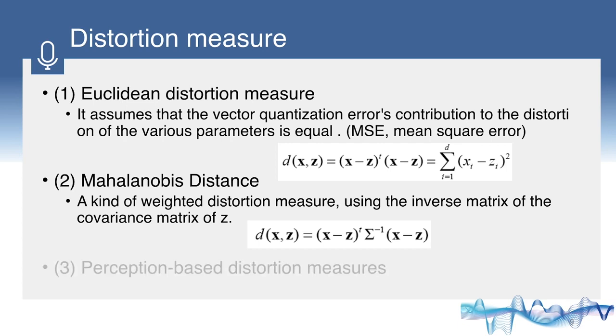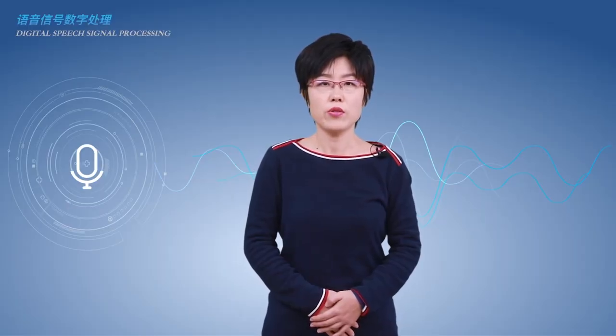Another method of weighting is to use perception-based distortion measure. This distortion measure uses the difference in perception of the human ear for two different signals, which of course is a subjective judgment. Perception-based distortion metrics have the following properties. Sound signals with large differences in perception have a large distance, and sounds with basically the same perception have a small distance. Many perceptual distortion measures have been applied in the field of speech coding.